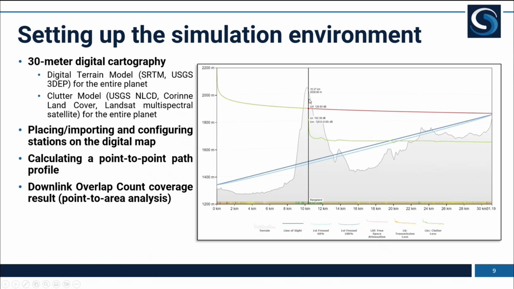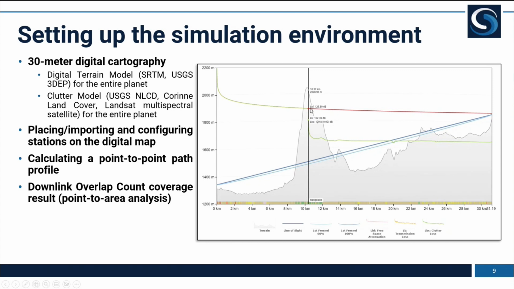And you have some readouts here at the top along this black line. This black line changes dynamically as the user moves their cursor. We'll highlight that during the demonstration. And it reads out the free space loss, the distance from the origin point, the elevation above sea level of the terrain, as well as the path loss. I think the B is representing path loss. The F here, LBF, represents the free space loss.